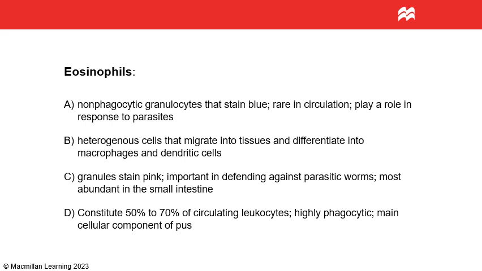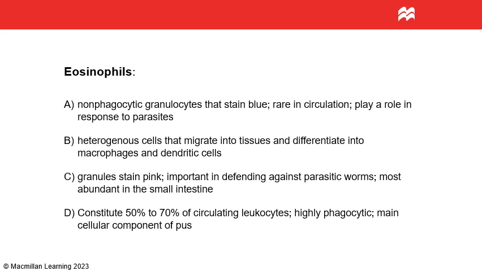What's your answer? C. Why isn't it A? They are rare in circulation. I don't care if they stay in blue or pink, that's not my problem. Okay. Yeah, the A says non-phagocytic. And eosinophils, they are not major phagocytic cells, but they can phagocytize if they want to, okay?